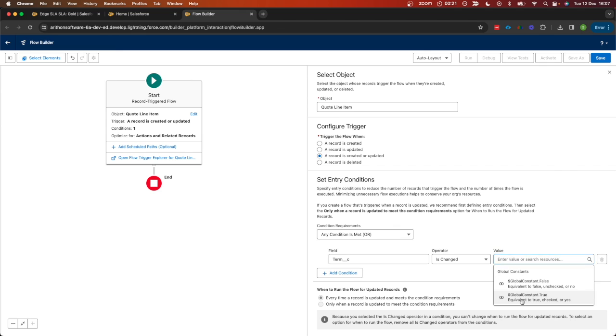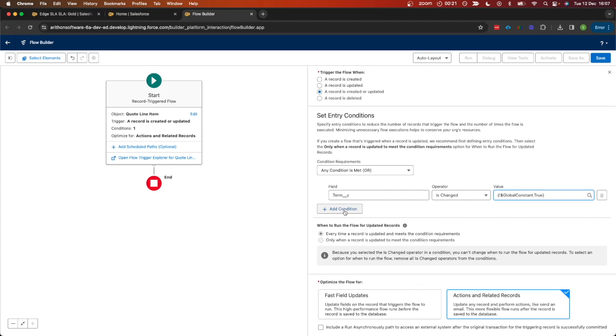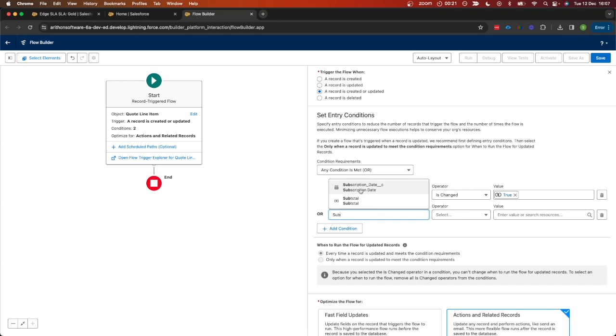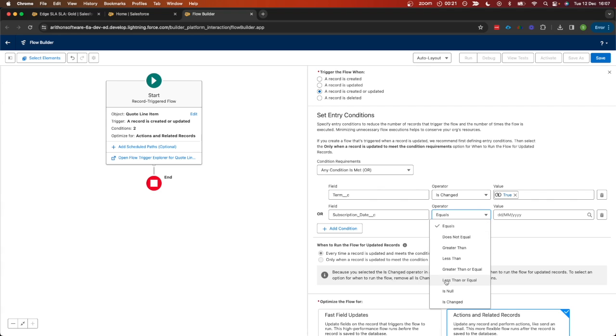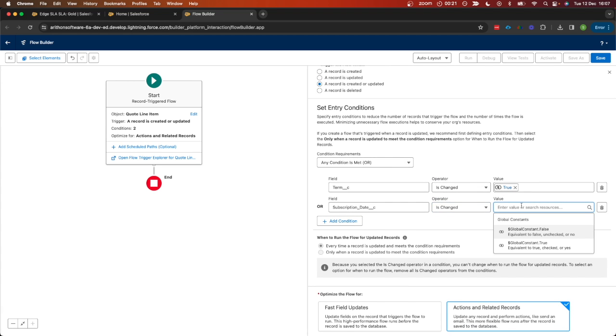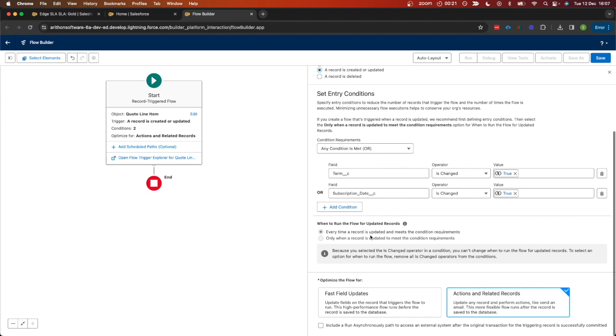In the value, select global constant true. Click on add condition, and then just type subscription date. In operator is changed, and in the value, select global constant true.